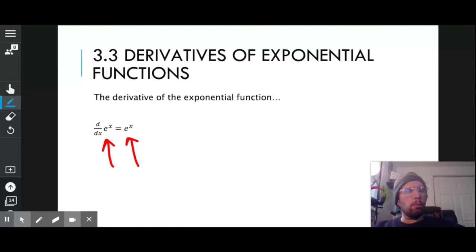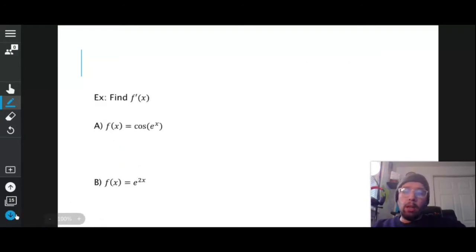So we're going to do four problems, and it's going to be a quick lesson. Won't take long at all, because the derivative of e to the x is e to the x. Now, most of the problems that we're going to deal with are probably chain rule, maybe a product, maybe a quotient. We'll see. But it won't be that bad.